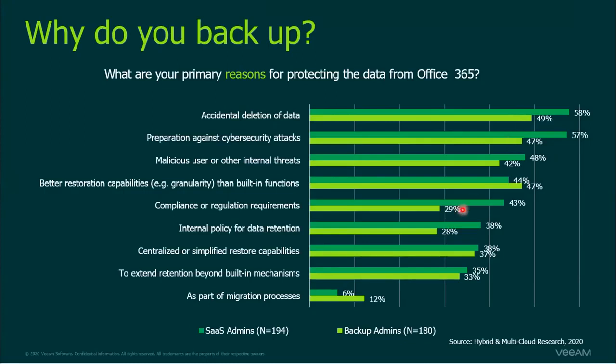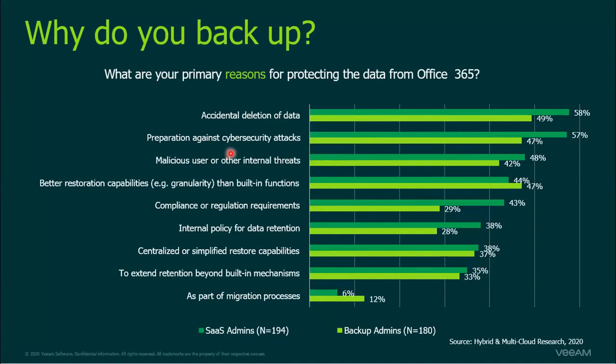protection for that. And if you see, there is a small comparison between SaaS admin and backup admin, where the poll has been created by the Veeam guys, and these are the statistics which came across, right? So these are a couple of the bullet points which an organization needs to see when it comes to protecting the SaaS environment or their on-premise environment. Number one is accidental deletion of your data.